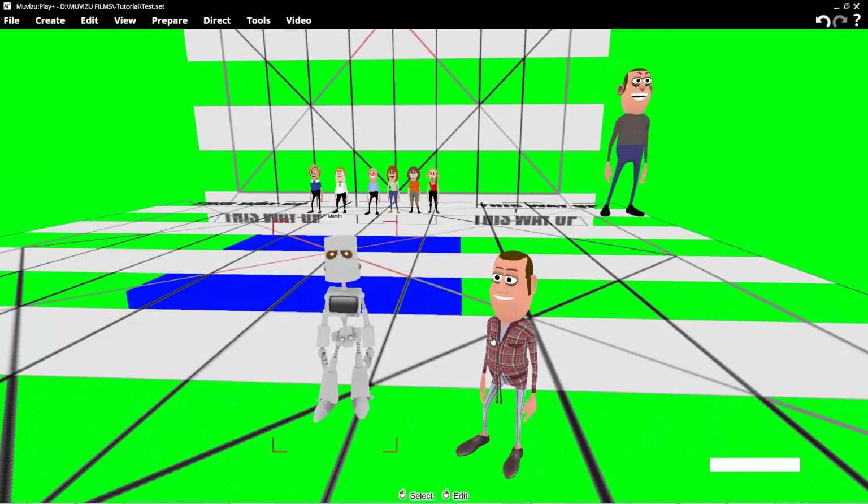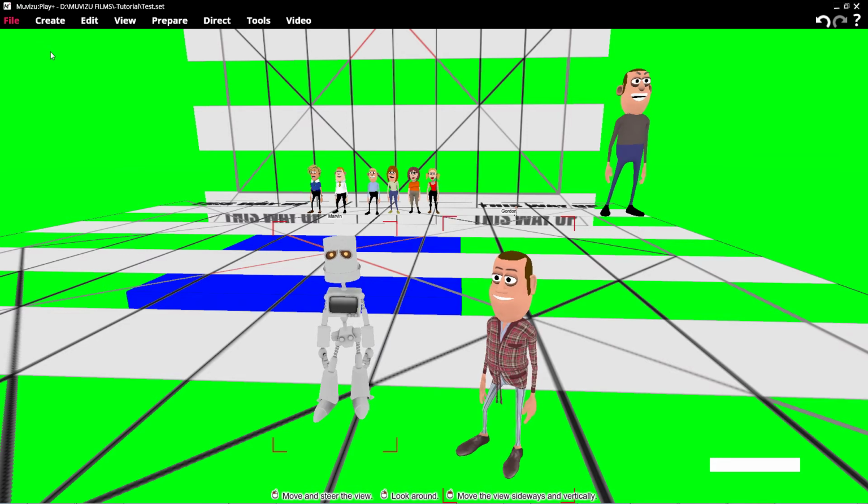Now, we need these guys in the set we built, because I've already built the set. And the easiest way to do that, rather than put them into favourites and then using them all that kind of stuff, no. Just click both of them, right click, copy. And then load up your set and then immediately paste. That's it, that's all you have to do, to transfer sets and characters from one to another.